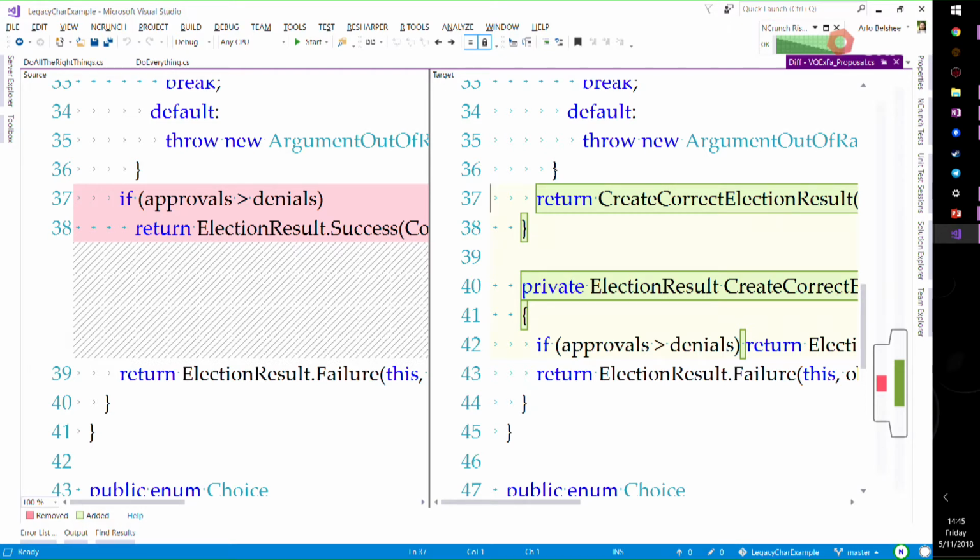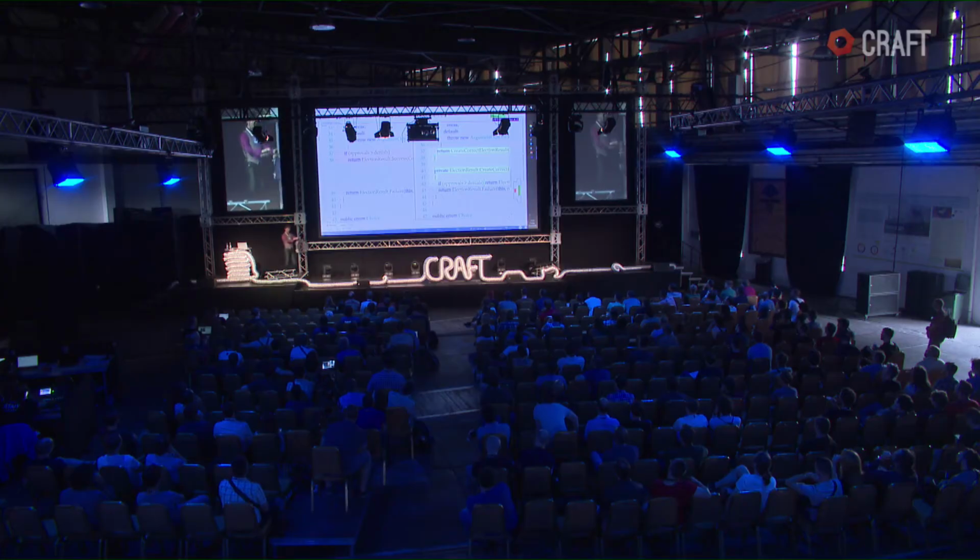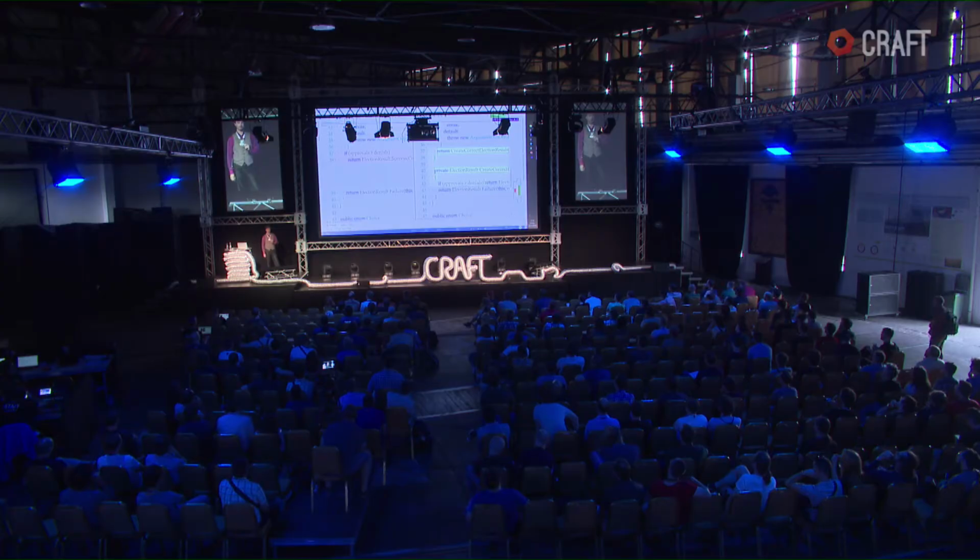What's the difference? How can two different code transformations that result in identical code, one of them be a refactoring and the other one is not? I see the gesture. Typed. Yes, I edited code. The difference is that in the first one, I can't prove it is bug for bug identical, and in the second one, I can.